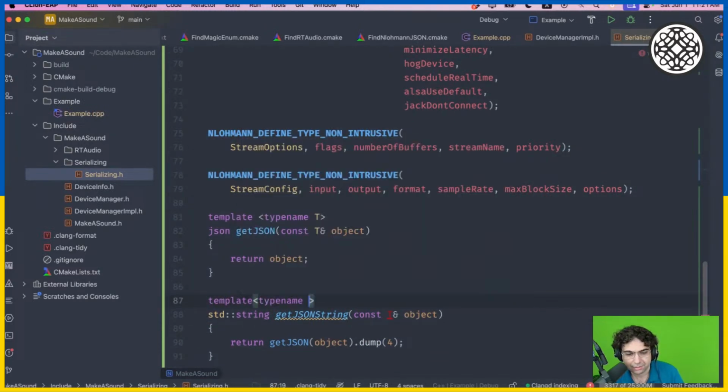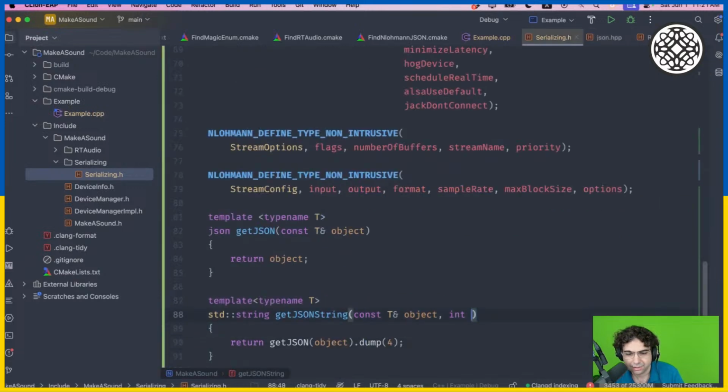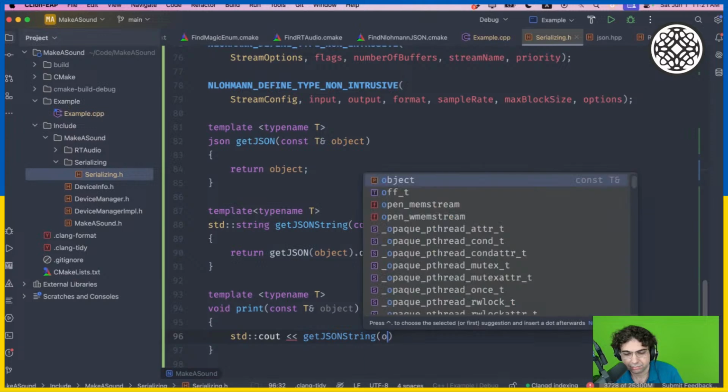Template typename T, and I'll add an int for indentation, indent equals 4, just because you might want to customize this. Okay, get JSON string, and then it would just do std::cout of get JSON string of the object, std::endl.